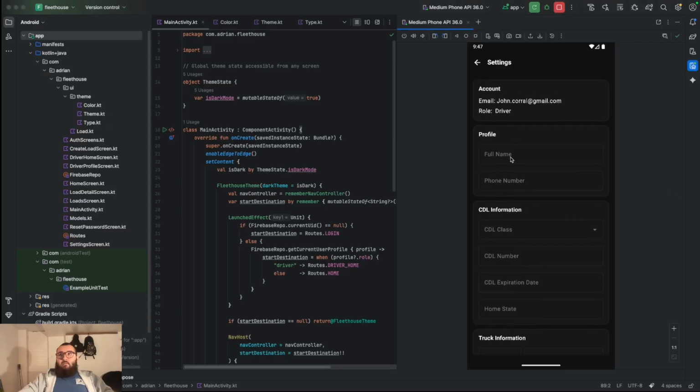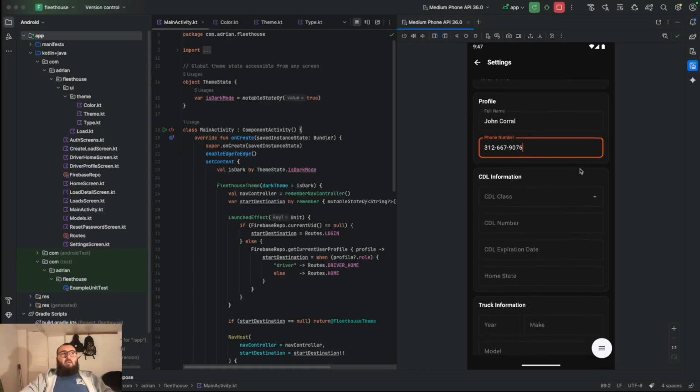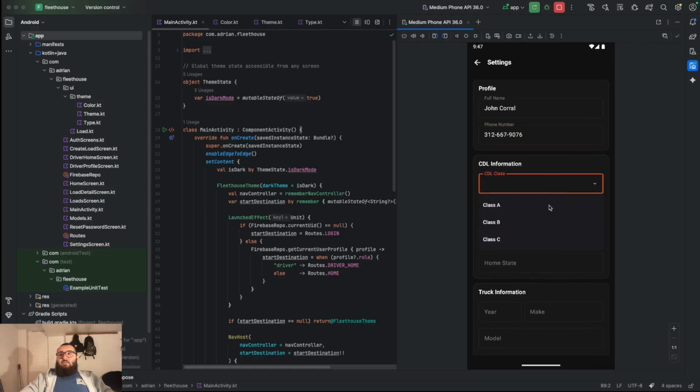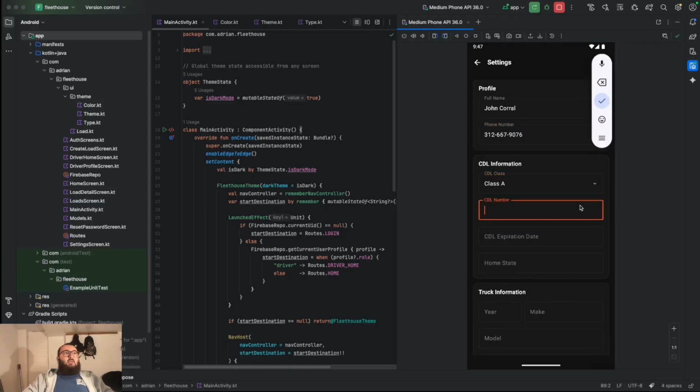Okay, so then we'll just begin by putting in the driver's name. So John Corral. Phone number, we'll just do Chicago area, 312-667-076, a random number. CDL class, we'll just do the class A CDL number.